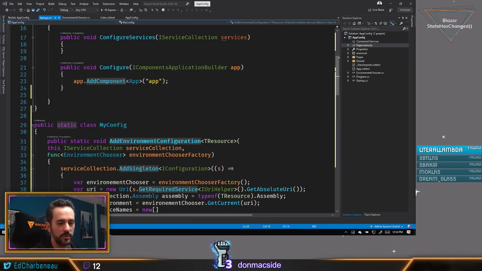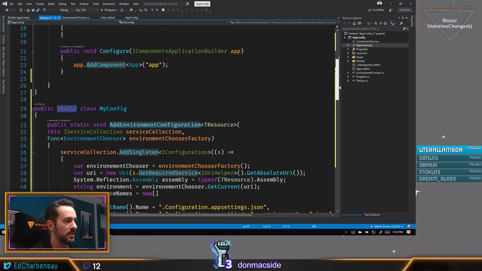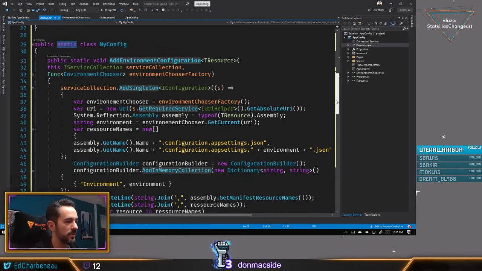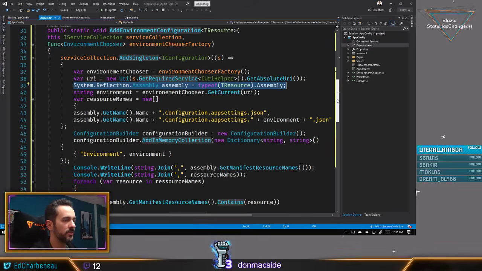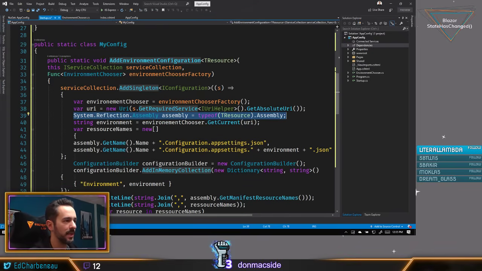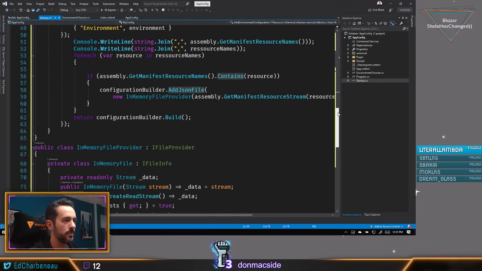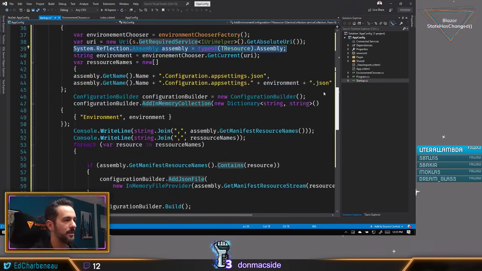yeah, so Mr. Magoo says there's some reflection being used in here. That's probably going to be a performance hit as well. So yeah, I would agree with that too. So I see system.reflection is being used in here. So I would imagine this only happens on application startup, so it might not be that bad. You're going to get that little bit of performance hit when the app's spinning up, though.